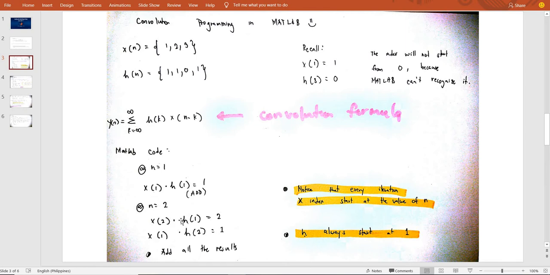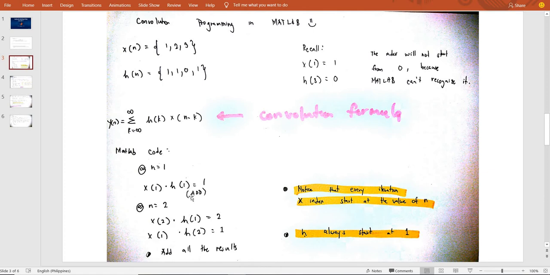At y of 2, this would be the result. So x of 2, this one, times 1, this one. So the first element of h and the second element of x, and then the second one is the first element of x and the second element of h.